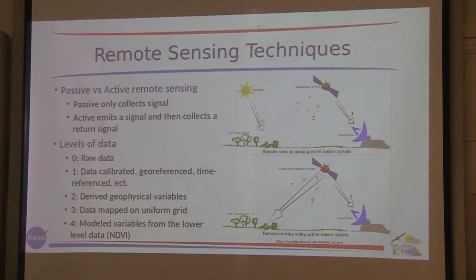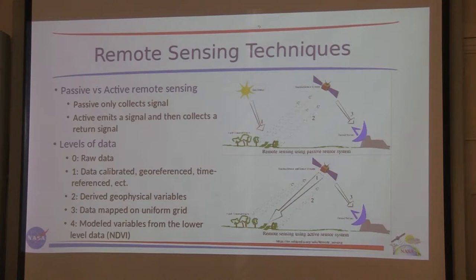At the second level, they actually make that information a measure of a specific variable, whether it's land surface temperature or something else. They'll then map it so it's on a uniform grid. So when you get the data, you can say, okay, I want the grid that's covering Cape Town. I want to know what the surface temperature was, and you can get that specific data.